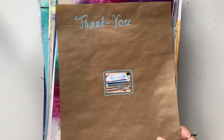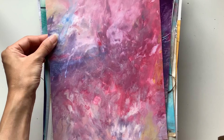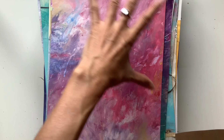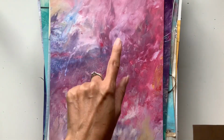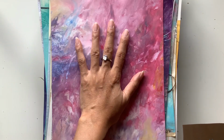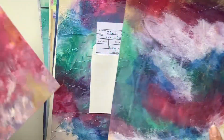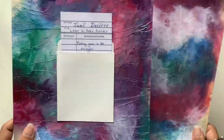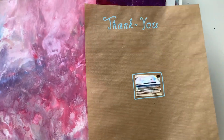I'm not sure if I will have this one as the thank you page. I'm considering maybe using this one as well, because this was from a large sheet of paper that I cut up into like book pages. I've used every other sheet in this book except for this one, so I feel like this needs to go in the book somewhere. And I've only got the thank you page left. This is going to be my very last page, because I like that symmetry. This is the very first page, this is the last page. So yeah, loving that symmetry. And the thank you page is the second last page.